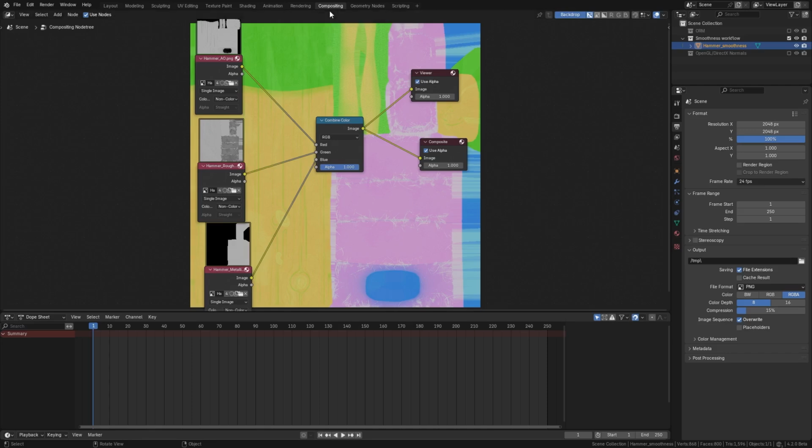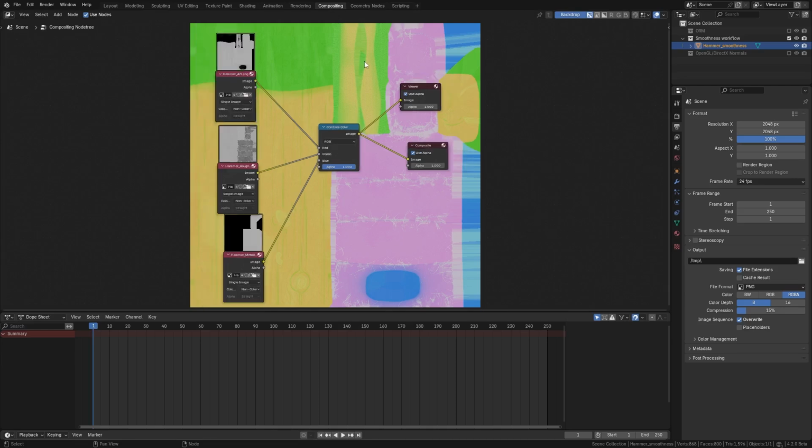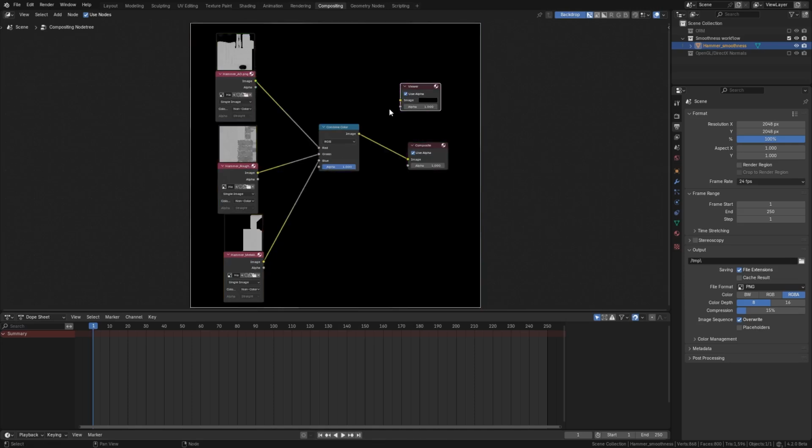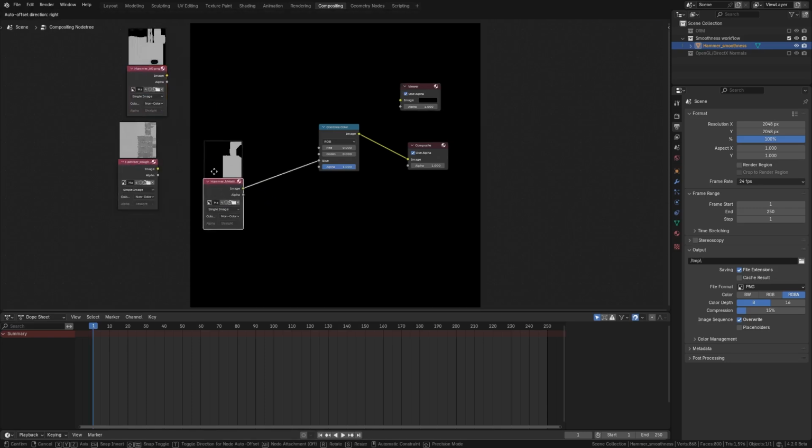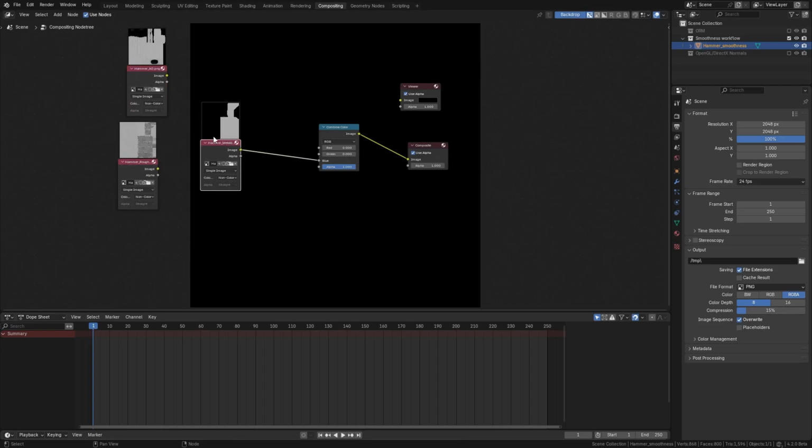We don't have separate Compositing tabs for different collections, so I will use the nodes we already added, and I will unplug the viewer because those colors are really crazy. Ctrl right click to cut the link, and I will also disconnect roughness and ambient occlusion. To be super precise, we should add a separate color node and then connect each color with the corresponding channel in the combine color. But we can also plug the metallic image output to all three channels in the combine color node, and it will work exactly the same.